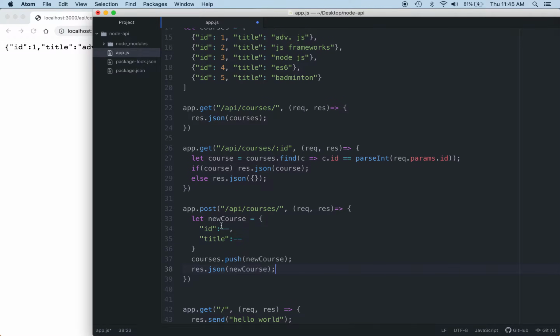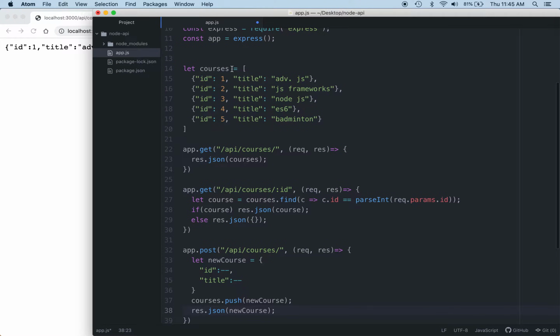So then the next question is, how do we deal with the ID? A couple of ways we could handle this. I could have a variable in the application saying next available ID. That'd probably be the correct way to do it. I'm going to cheat here and make this as simple as possible. I'm just going to take the length of the courses, which is 5 right now, and increment it by 1. So courses.length plus 1.